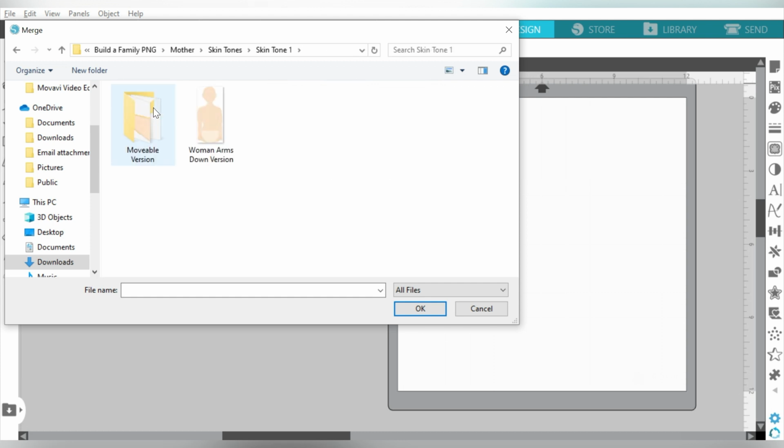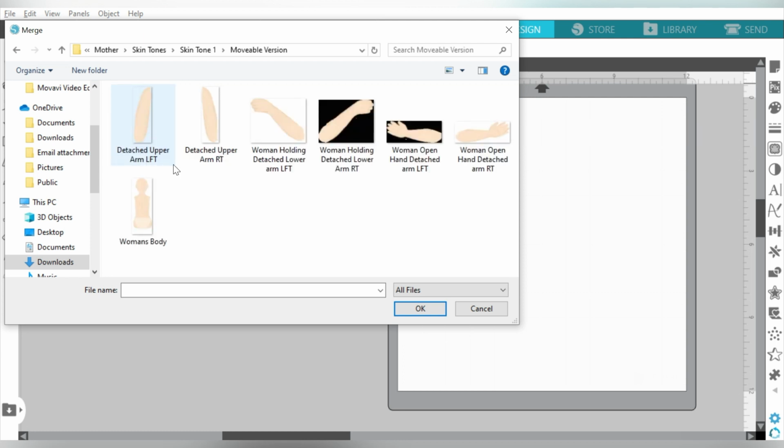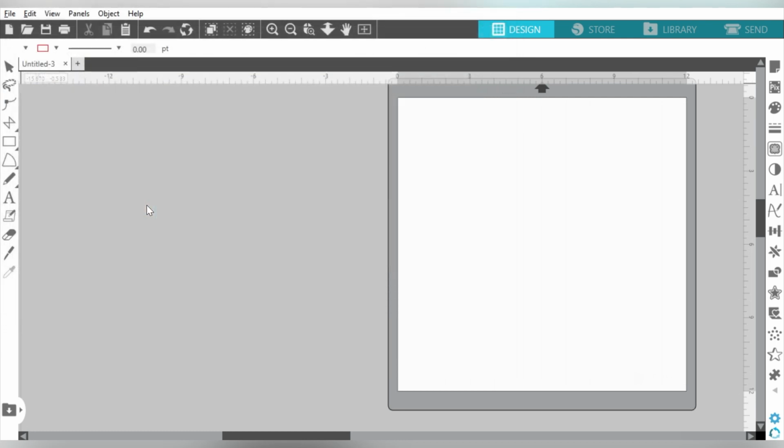And now my daughter and I both have light skin, so I'm going to start with the woman's body. Okay, and that brings my first clip art here, and then we're going to continue to build as we go.